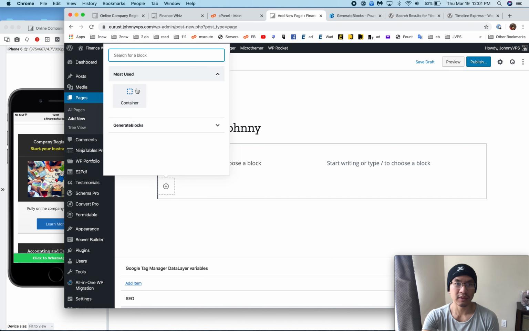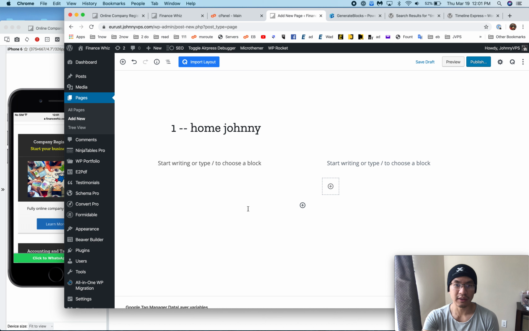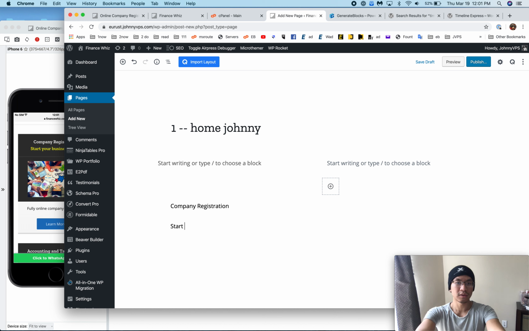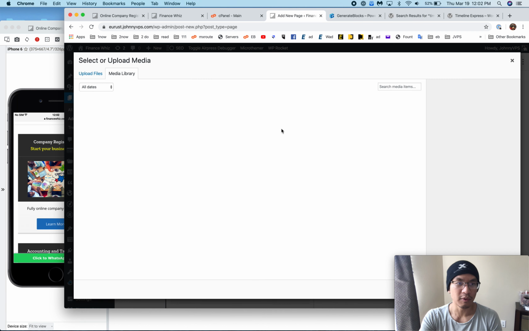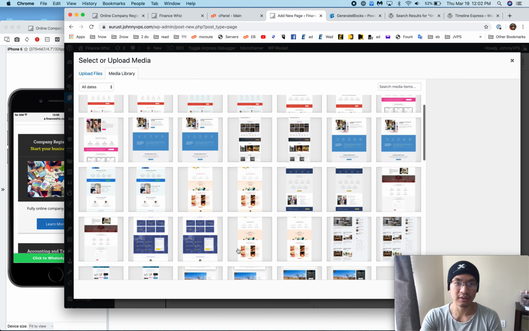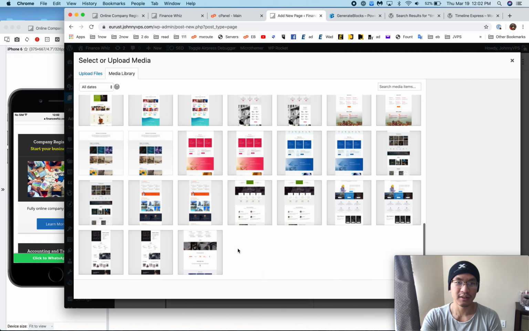Let's throw in a container, and in the container I'm going to type company registration, start your business, and then we have an image. The image is going to be from the media library. Let's see, where is it? Oh boy, I hope he doesn't have too many.